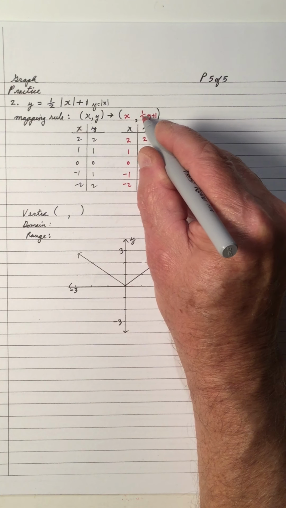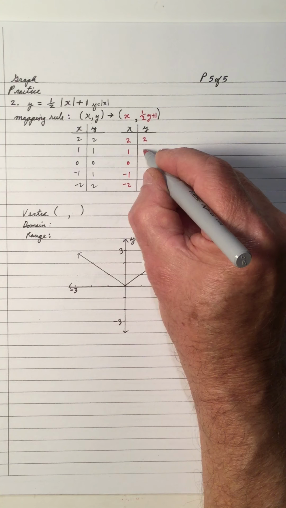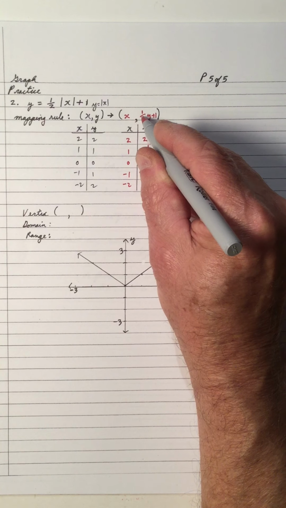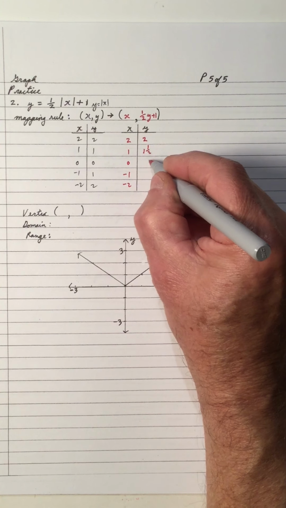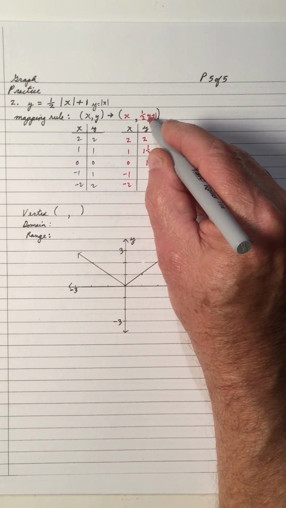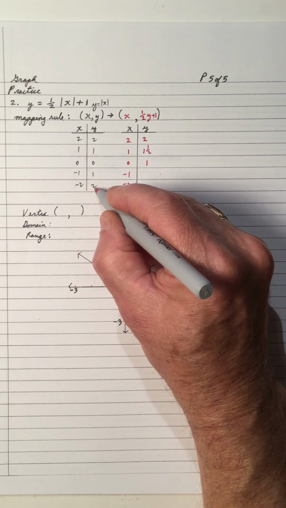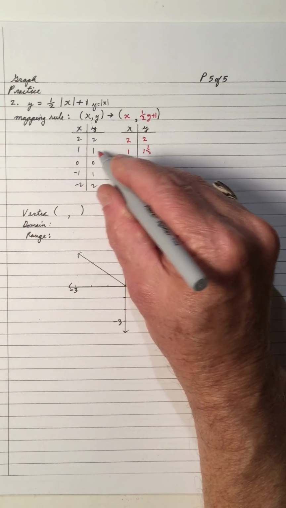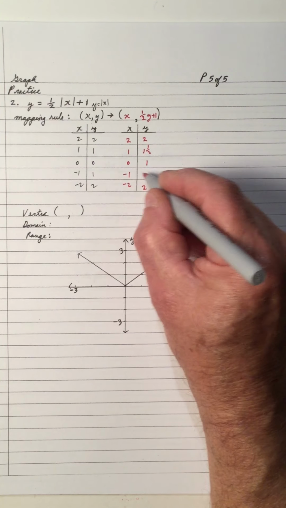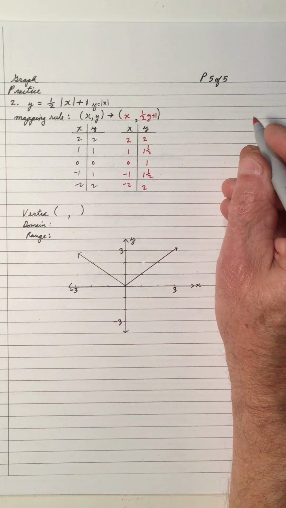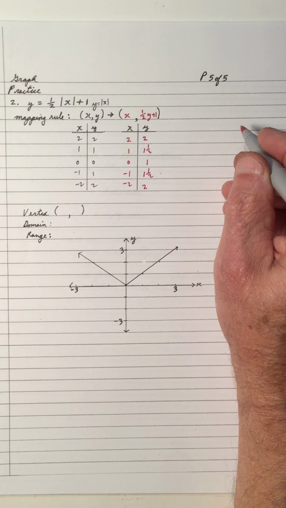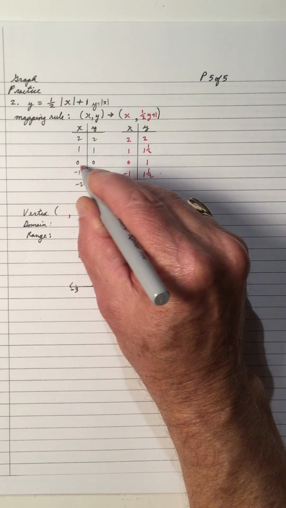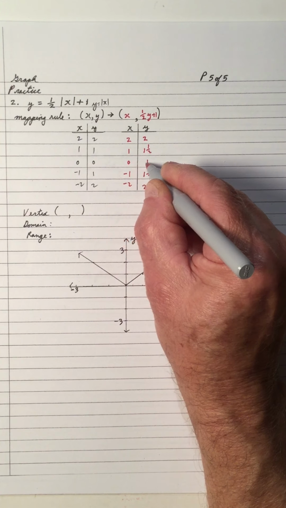Put a 1 in. Half times 1 is a half, plus 1 is 1 and a half. Put 0 in. Sorry, a half times 0 is 0, plus 1 is 1. Put a 1 in. Again, 2 here, so 2 gives me a 2. 1 gave me 1 and a half, so the 1 gives me 1 and 1/2. So let's plot these before, well, I can do the vertex. The vertex is 0, 0 on the basic, so the vertex here is 0, 1.